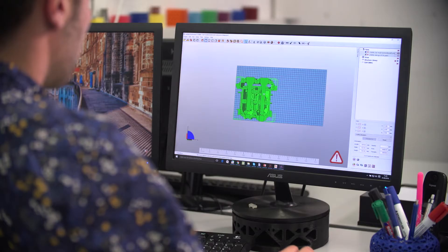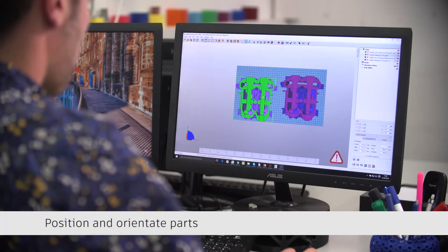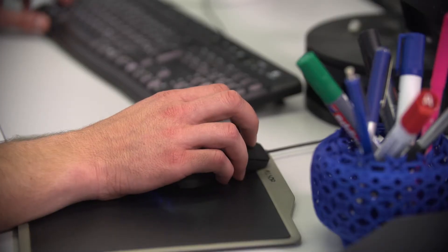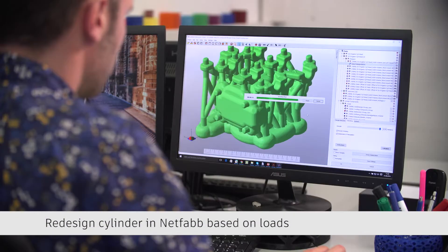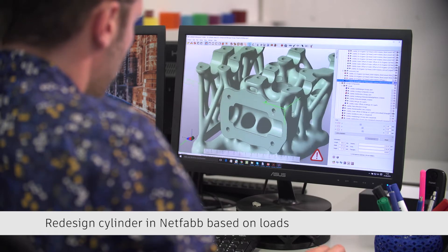We have to do sometimes quite tricky software manipulations where we use Autodesk software. And especially for industrial manufacturing it's very important that our machines run with highest efficiency, so we use the software to get things done very efficiently. If we compare experienced users with more or less inexperienced users, the difference is dramatic. So for sure the software helps a lot.